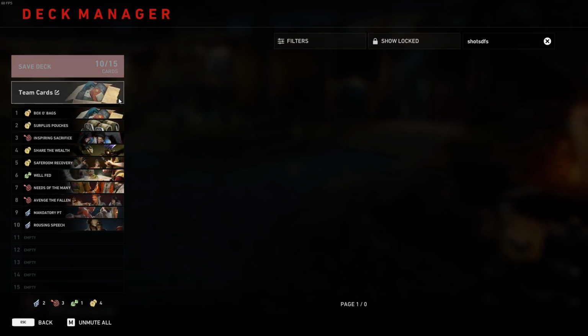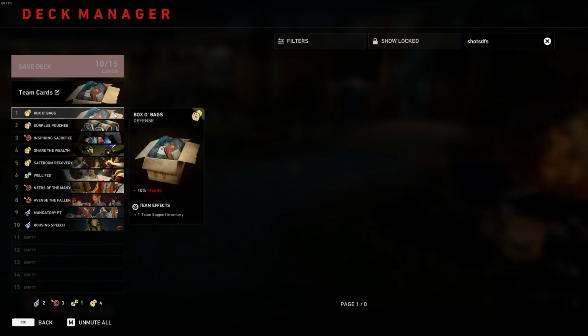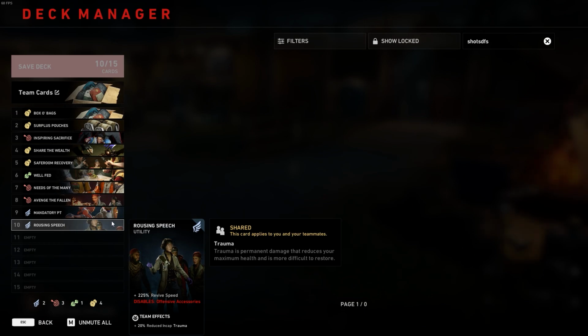After that, let's talk about team cards. Team cards have a variety of value depending on which one you're looking at and the situation that you're in. The biggest thing you need to be wary of when you're using these team cards is going to be things like Rousing Speech, which will prevent that player from using any offensive accessories.